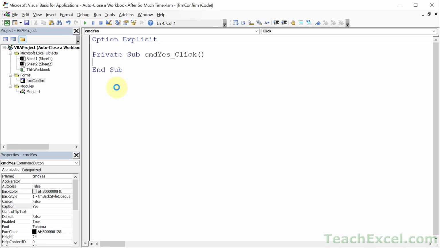So let's double click Yes, and all the code that runs when the user clicks Yes is going to be placed right here. So Yes means the user is still working. That means that we don't close the workbook. That means that we need to reset the timer. And how do we do that? Well, we just call StartMainTimer. And remember, that's going to stop any timer currently running and then start the main one. And when we're done with that, let's go ahead and close this window. We don't need it. Unload Me is the very easy way to do that. Me, because we're already in the form right here, so it refers to the correct object.